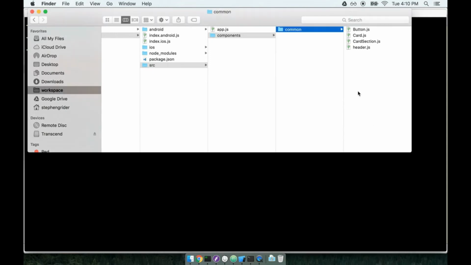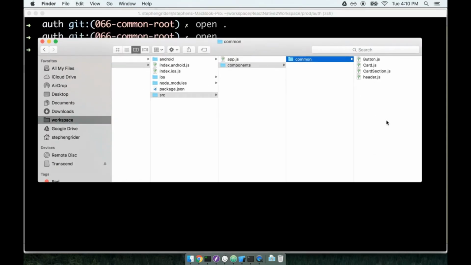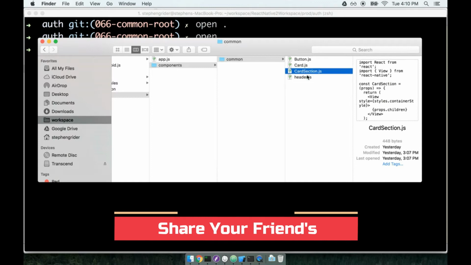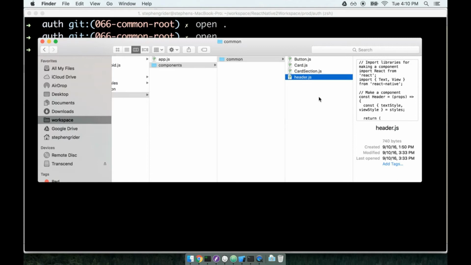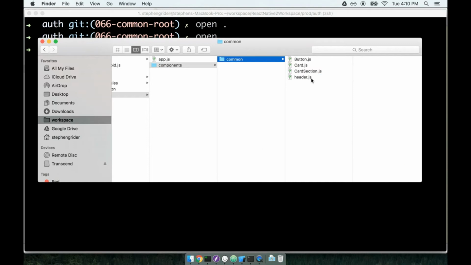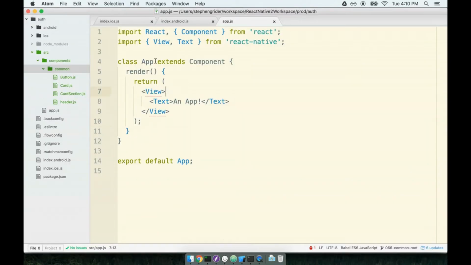As a quick aside, if you feel as though your 4 components right here, we are going to depend on these pretty heavily. If yours are not working perfectly, you can always hop on the official GitHub repo for this course and just copy paste the code for each of these files directly. You can just get a nice fresh copy. As a reminder, you can find the link to the GitHub repo in one of the very first sections inside this course. You just hop right on over there, go find these project files, and just copy them right into your project directory. Okay, so that's that. I'm going to pop my code editor back open here, and yep, now I can verify that I've got my 4 components inside the common directory.